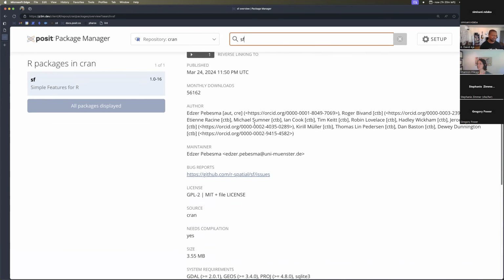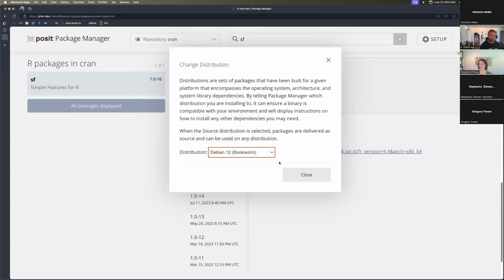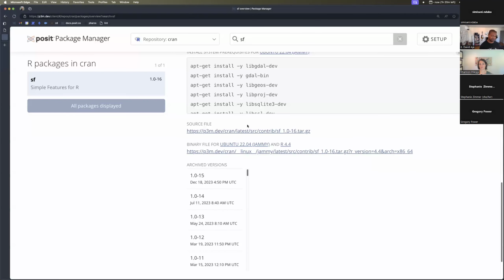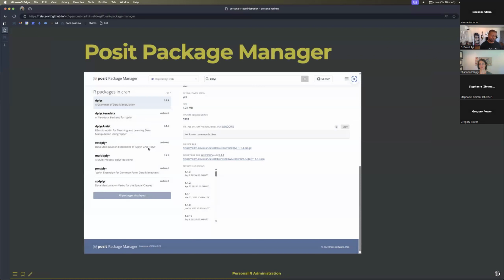I too have gained some gray hair on account of geospatial packages. So, for example, you can see here we serve binaries for SF. One of the things I don't think we'll get into, and that's particularly complicated with the geospatial packages, is that they have dependencies you need to have available both when you compile the package, but then also when you try to run it, which just introduces a lot of complication that most other things don't have.